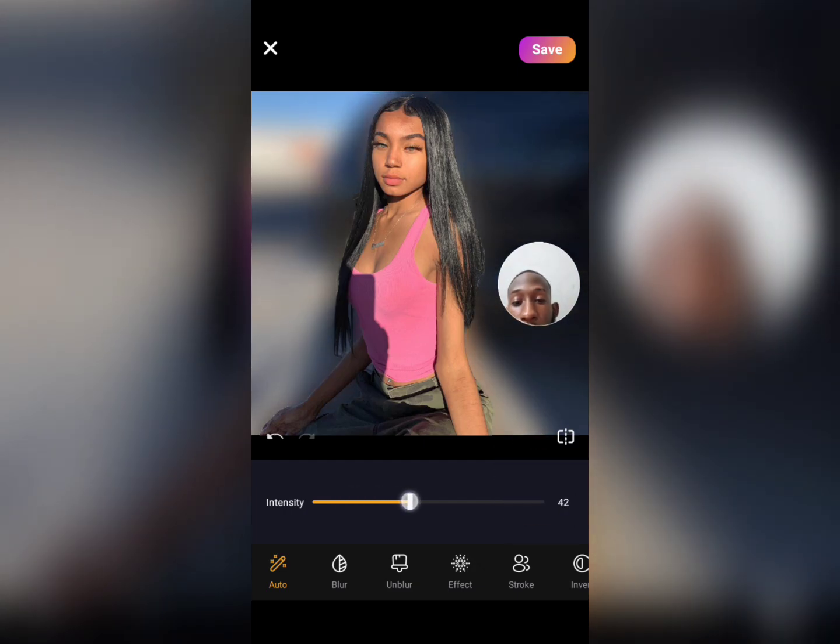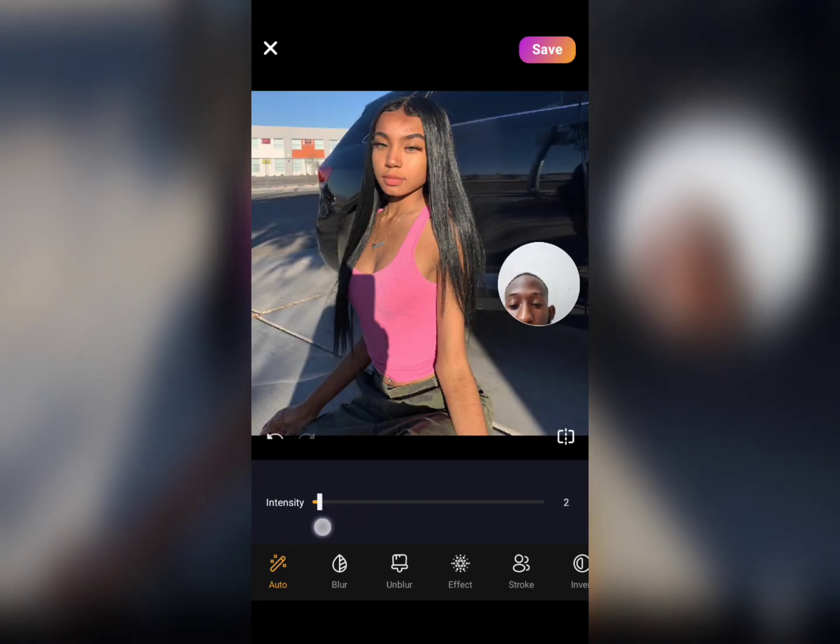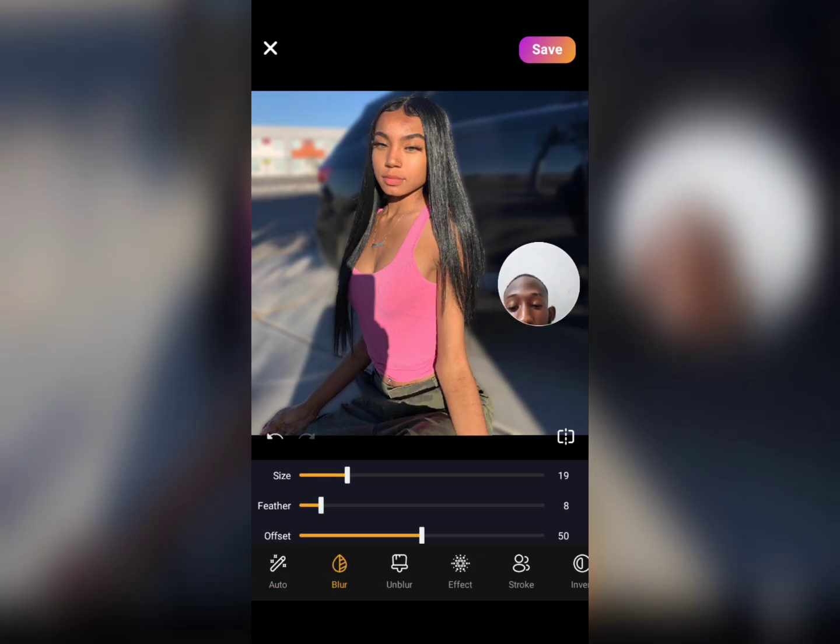And if I intensify it, as you can see here, it looks even blurrier. As well, you can erase certain parts that you may not want to blur. You can use the blur option here, and you pretty much can blur it yourself if you want to do that. And the unblur option, let's say you don't want this right here to be blurred, you can use that as well to unblur that area here.